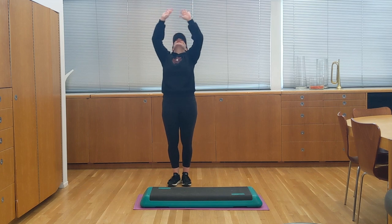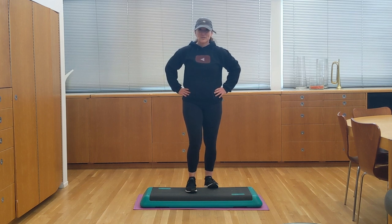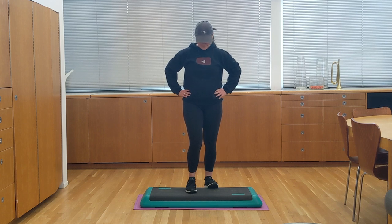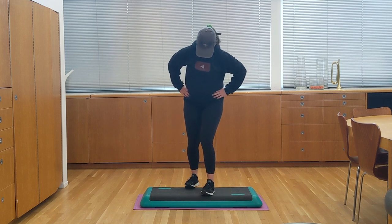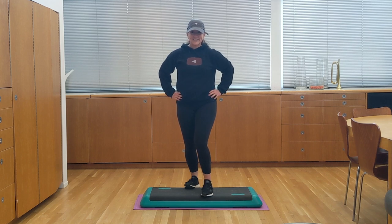All right, come on up to your step. Let your heel hang down. Again, don't bounce it. Just feel a nice stretch in your Achilles and your lower calf. Switch sides. Big inhale.